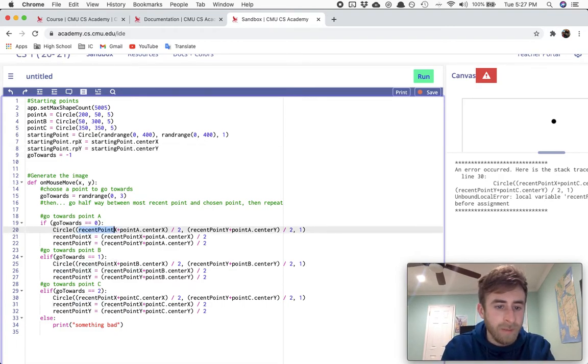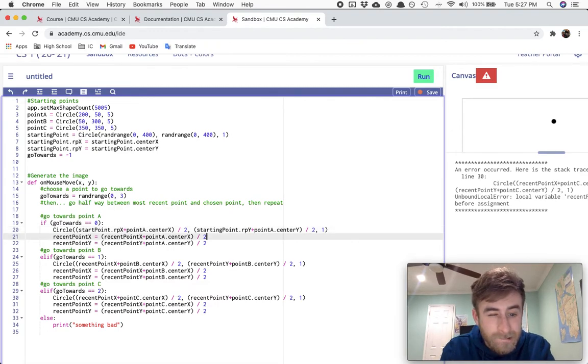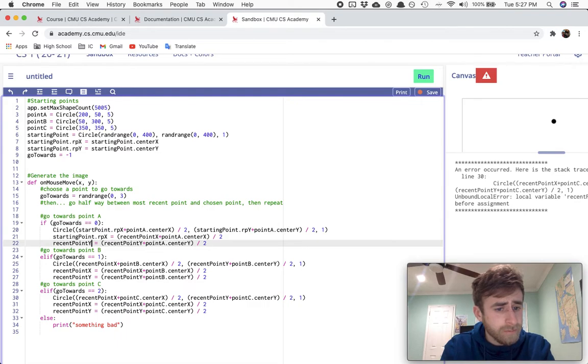So instead of RPX, it's going to be starting point dot RPX, starting point dot RPY, starting point dot RPX, starting point dot RPY. This is the most boring thing for people to be watching, I'm sure.